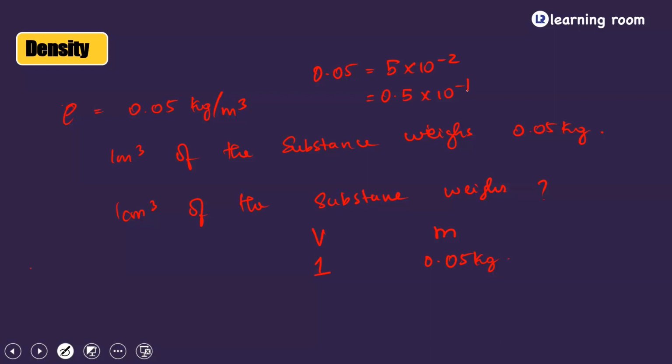Understood what we have done? Nothing much. If you multiply this, you should get this answer. That's it. So for example, if I am writing it as 0.005 into 10 power, what should I write? Minus 3. You should write it as 10 power minus 3. Correct? One minute. Is it right? What I'm asking you is, we have 0.05. Can this be written as 0.005 into 10 power minus 3?